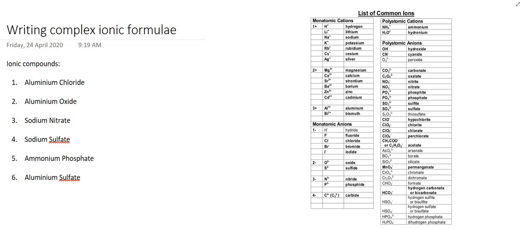We've got to write the aluminium ion. So we can go over here to our common ions table and we can find aluminium. So aluminium is here. Hopefully this is going to draw. There we are. So there's aluminium. So we can come up here and write, well, we know aluminium is Al and it has a 3+ charge.